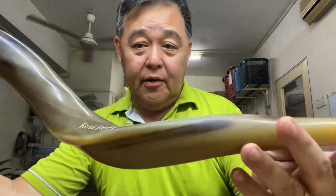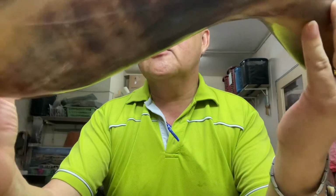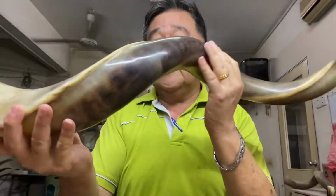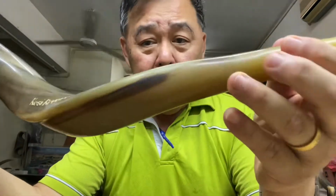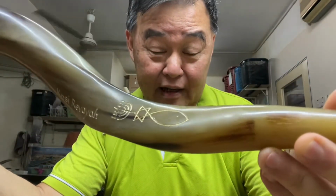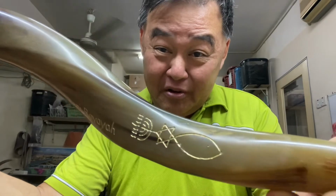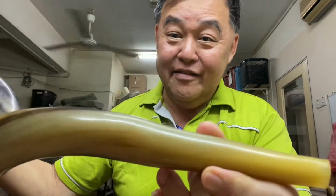So now here I have a very nice colored shofar here, and I call it a shofar because it has already been engraved, and with the Kosi Revayah shofar, which is this Kosi Revayah shofar video 149J. And the color of this shofar is very nice in the sense that it looks like an olive color, the darker olive color, not the light bright olive colors, but the more ripe type of olive colors. That's what I can explain to you, and you can just see it for yourself. You see it? Olive colors, very nice.